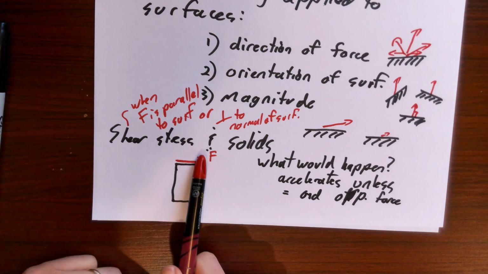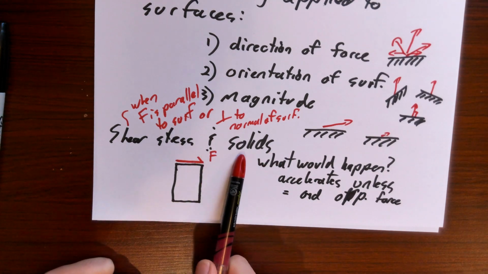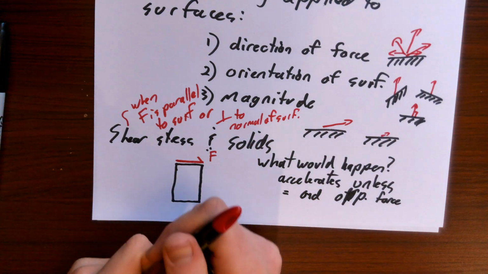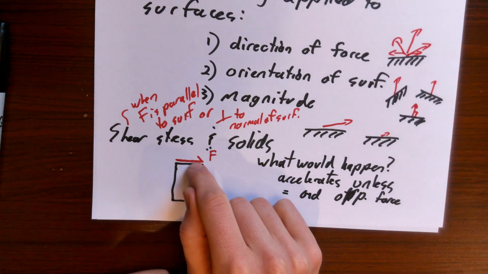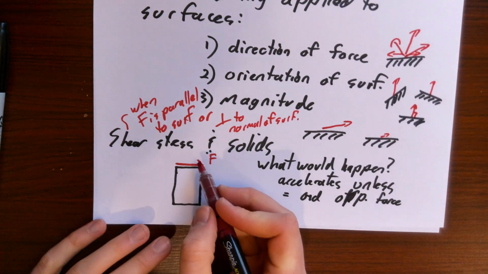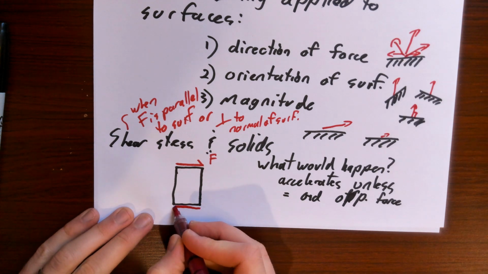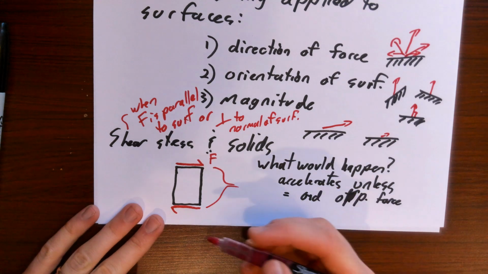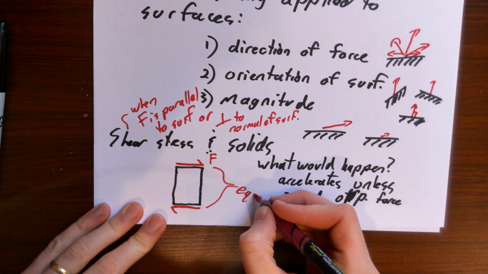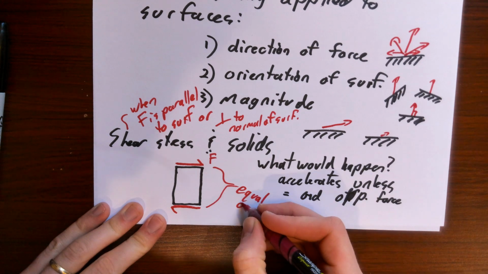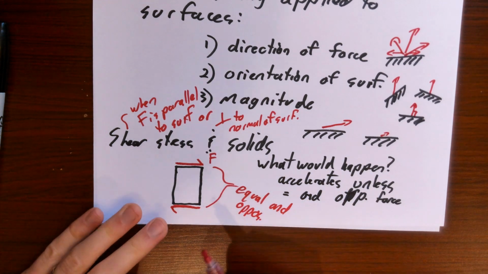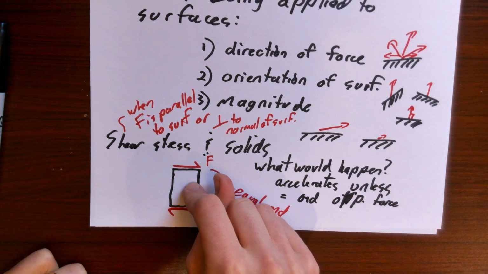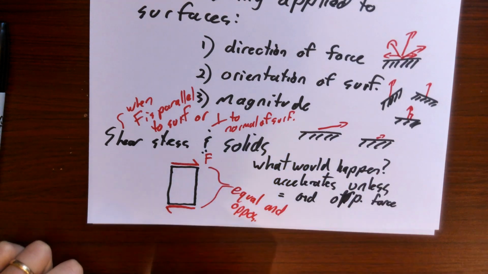So if we think about forces like this, almost always in the context of solids, and for this course, fluids, we're not going to be talking about cases where we have unbalanced forces like this. We're going to talk about shear stress where we have some amount of shear stress on the top and some amount of shear stress on the bottom, and we're almost always in the context of this course going to be talking about cases where these are equal and opposite, right? So in this case, we have balanced forces.